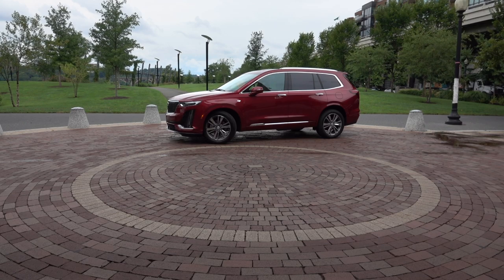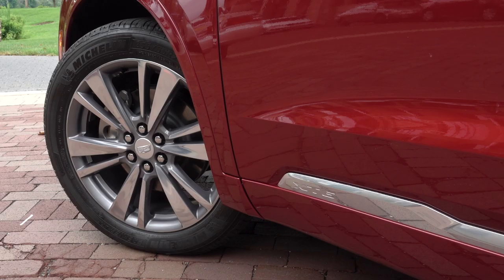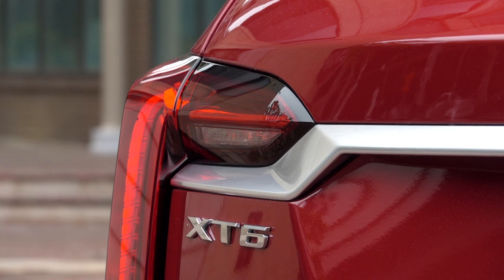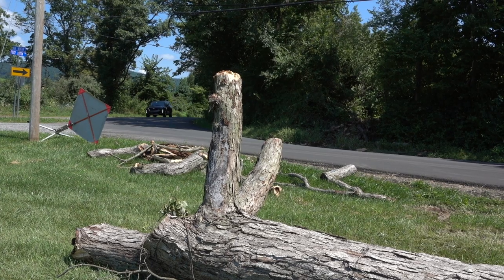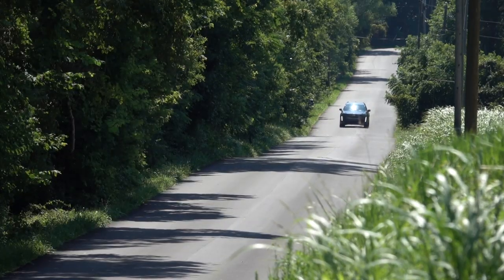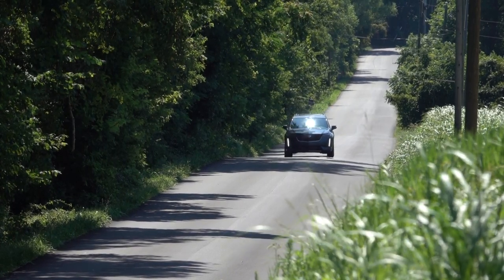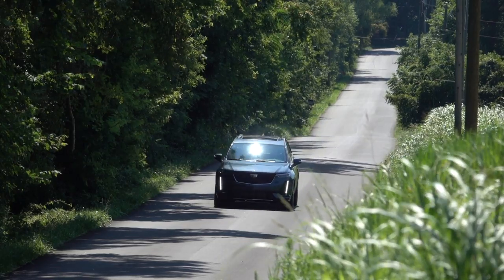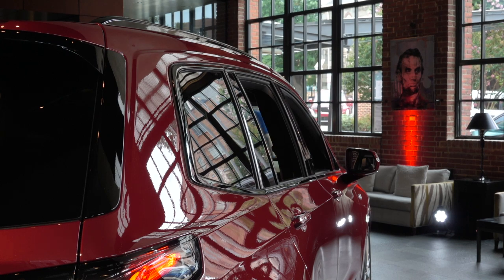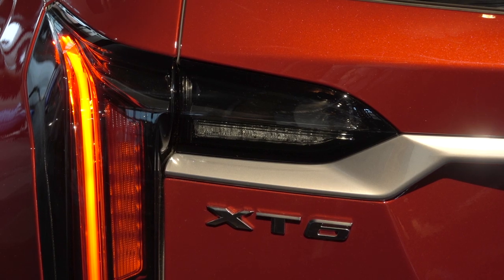General Motors tends to set retail pricing high for negotiation room, so your bargaining skills will come into play. Base models have nearly all of the safety tech and convenience features to satisfy buyers — top trim levels aren't really necessary. The XT6 does not redefine the luxury three-row crossover segment, but it's a solid effort by Cadillac showing the brand is paying attention. It has mass appeal with less mass than an Escalade. As always, General Motors paid for my trip to Washington, DC and put me up in a nice hotel — manufacturers do it. Cadillac also parked an XT6 in the lobby right next to the espresso bar.